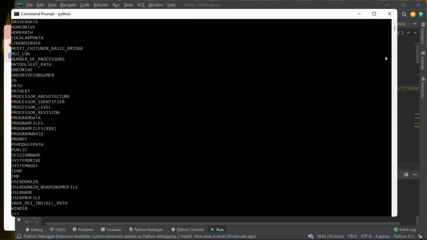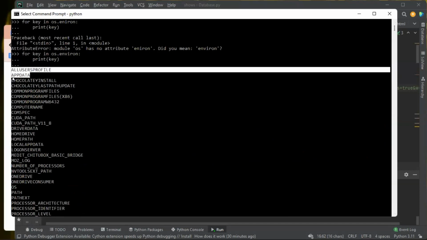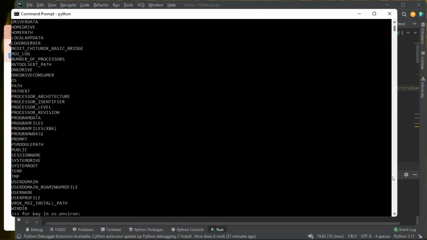And the one that I'm interested in on Windows is this APPDATA thing. The value of this is going to be a string, which is the path to the AppData folder. If you're on Linux or Mac, you would see a variable called HOME. I don't have one because I'm on Windows, but HOME would be the path to your user folder, which is in /users/your username. And then on Windows, inside of AppData Roaming, so let's look up the value of that.